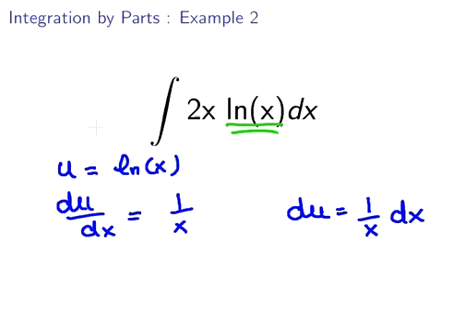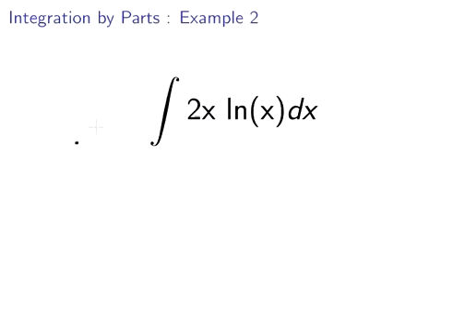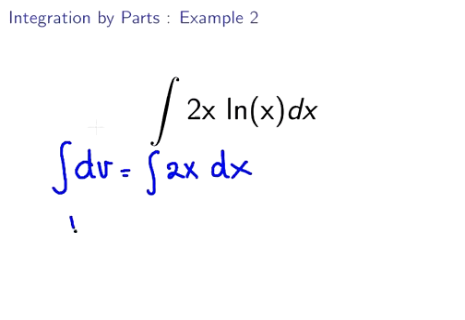Let's get v now. In this particular case, we're going to let dv equal 2x dx. And what we're going to do to evaluate v is integrate both of those. So we have v equals x squared over 2 plus c. Now I can put in the constant of integration here, but what I can do is disregard that and leave that till the end. So for the time being, we're just going to use x squared over 2. At the end of the entire calculation, we'll put back in the constant of integration, c.